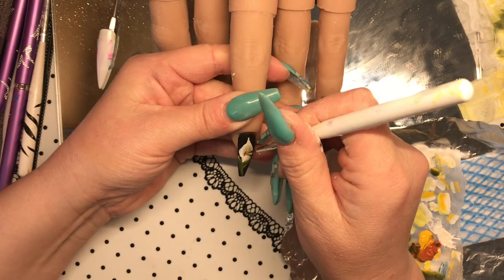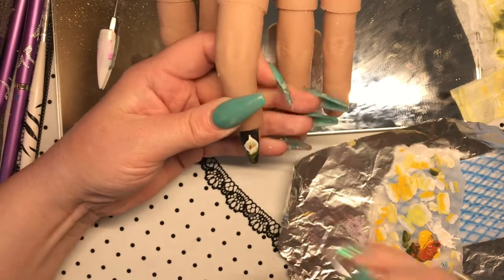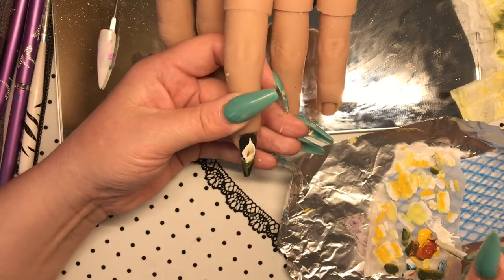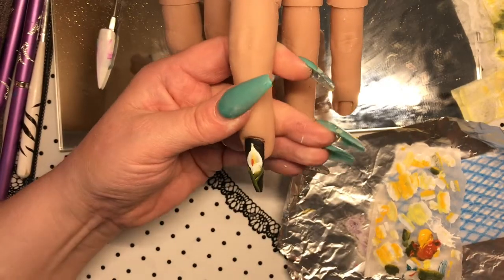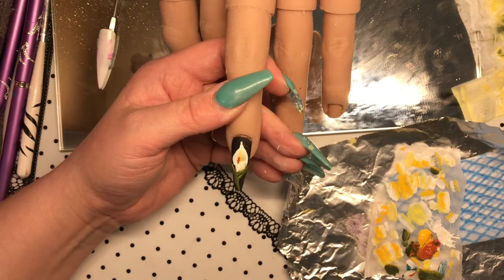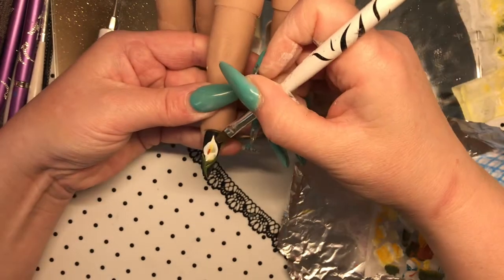To add the little bit that goes inside the calla lily, I can't remember what that's called. It's not the stamen. What is it called? Maybe one of you will know. I'm not too clued up on flowers. I've just mixed together the yellow, the green, and I've added some red. Mixed together, they will create a browny orange colour, and that will give you the perfect colour for inside the calla lily.